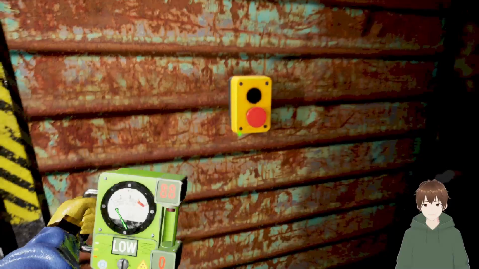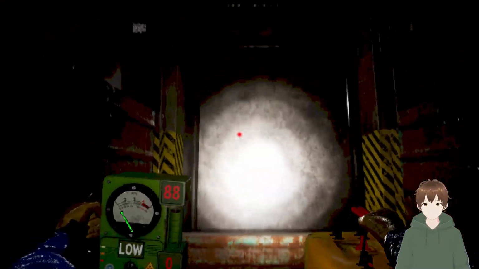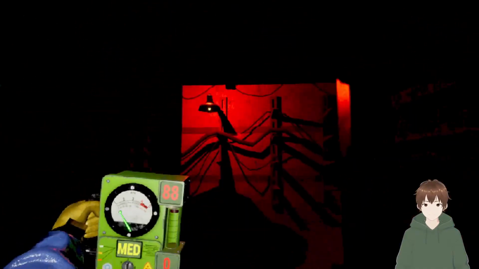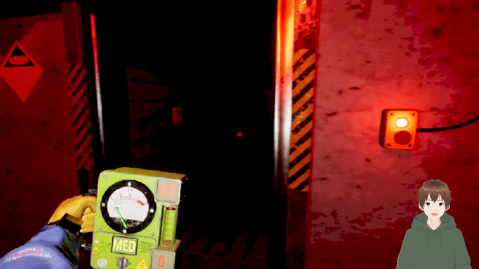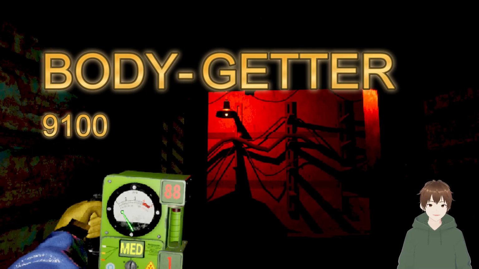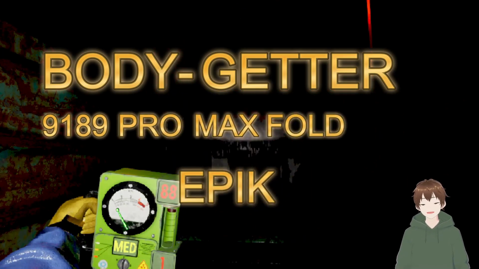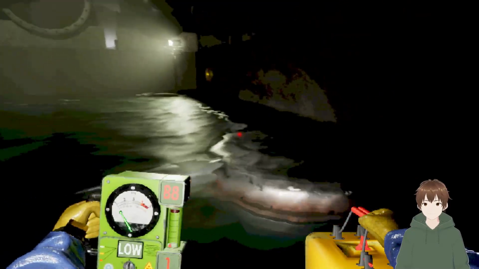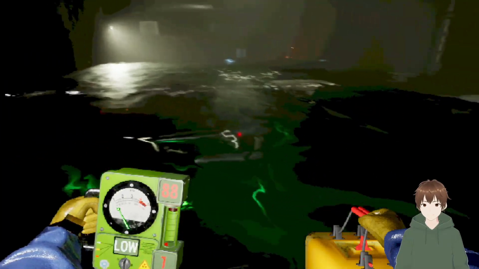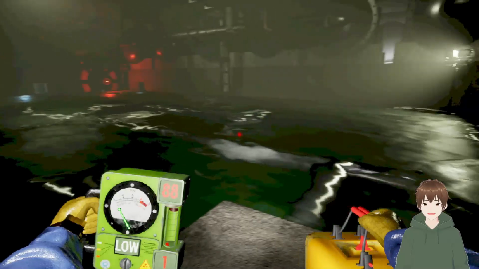Interesting. What is this? Elevator. Down. No, no, no. Oh. Is this? Oh, that's what this is. This is the body getter. So I need to go there, and then I need two electric. Right?